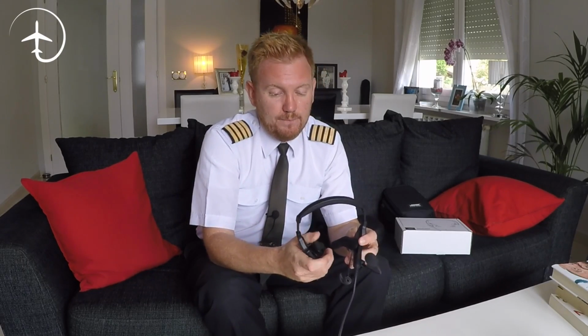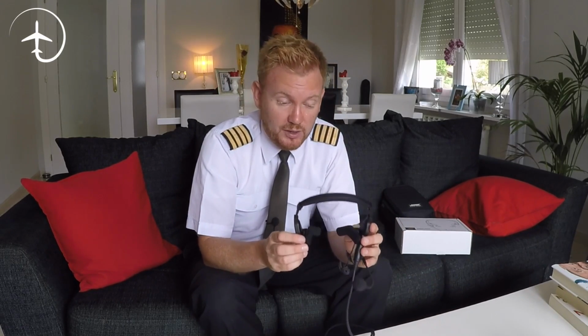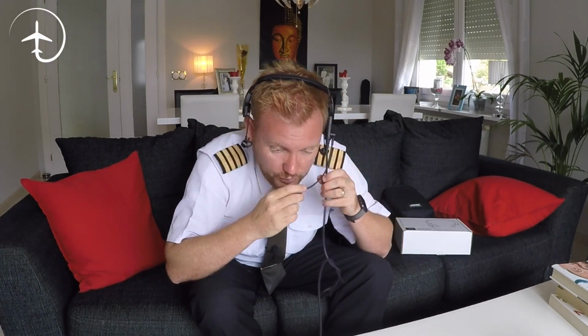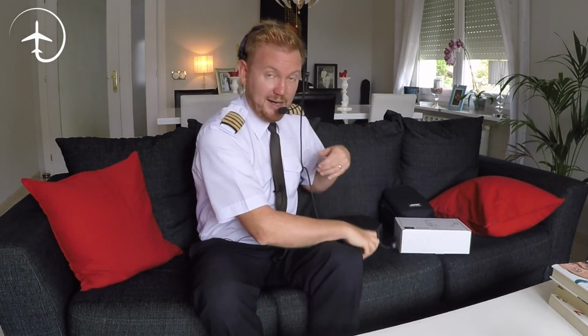How does it feel to have it on the head? Well, the fact is that I've been using it for 3 weeks now, and you very, very quickly get used to it. I can hardly feel it now. 135 grams is almost nothing. And when you put it on like this, adjust it to your head size, and then you have these ones. If you're not using them, you can just hang them on the back of the pads, which is something I do during the turnaround actually.